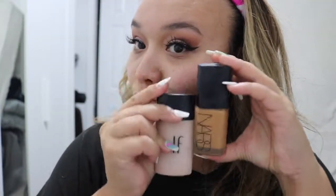I'm then going to be combining these two foundations, one from Nars and one from e.l.f. The Nars one is a little too orange for me, but I did want more color. So I'm just going to mix in this lighter one with the Nars, and I think it'll be a great combination.